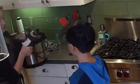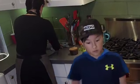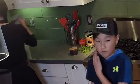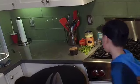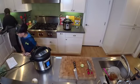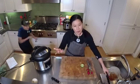Yeah, let's move this. How different is an Instant Pot from a regular pressure cooker? Not super different. I think if you have a regular pressure cooker and you're super happy with it, you can use that instead. I'm just cleaning up. I have my cilantro and a little bowl of water, and it's spilled all over my Instant Pot.